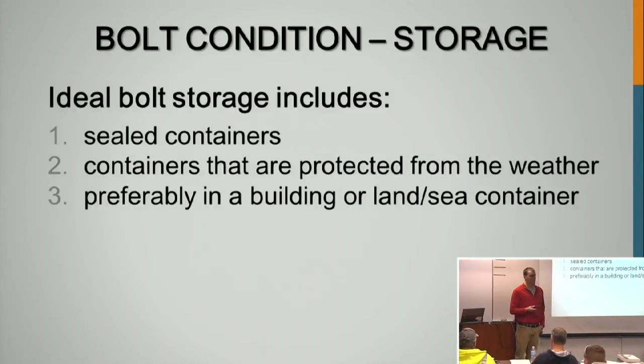So the ideal bolt storage is what we went over previously. You want sealed containers that are protected from the weather. In a totally ideal condition, you put them in some sort of building, which some of the major projects will do, but that's not likely on a bridge project, I assume. And then land sea containers work well, depending on the size of the project. Basically, just seal them up and keep them out of the elements as best as possible.